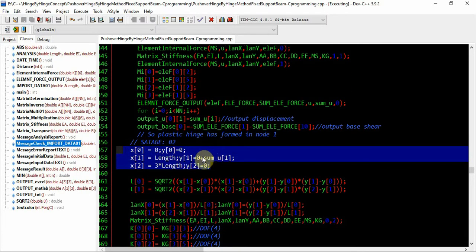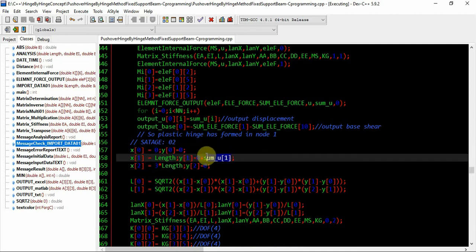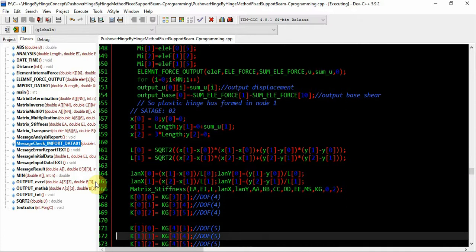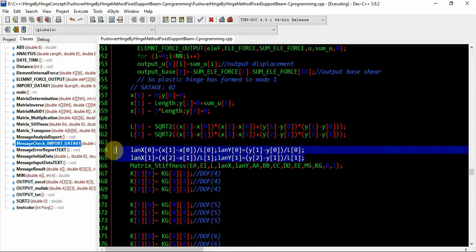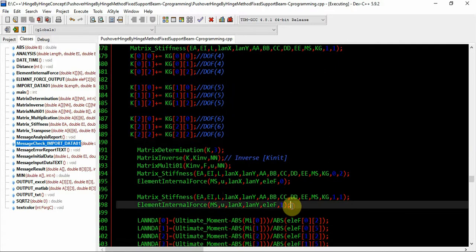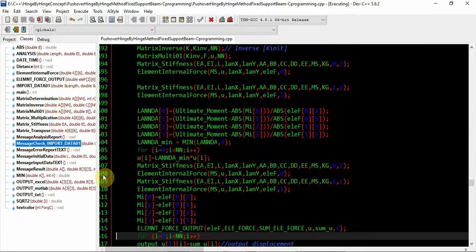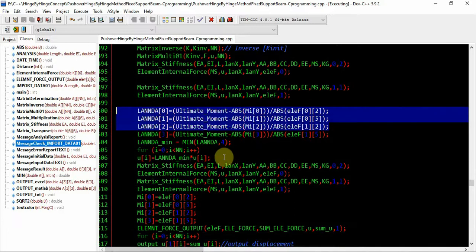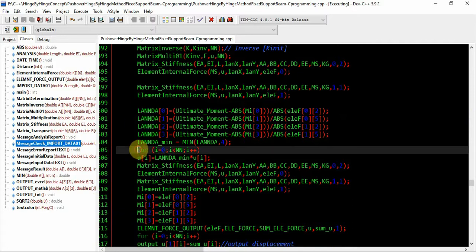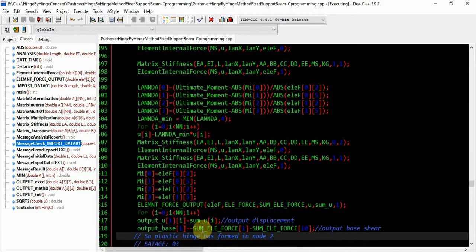I mean when element number 1 has a displacement, we increase the coordinates of the structure, and then the length of the fixed support beam is calculated, then the angle of the element and the stiffness matrix are calculated, and then internal forces and lambda are calculated, and the minimum of these lambda values, and then we check our analysis 2 in stage 2.